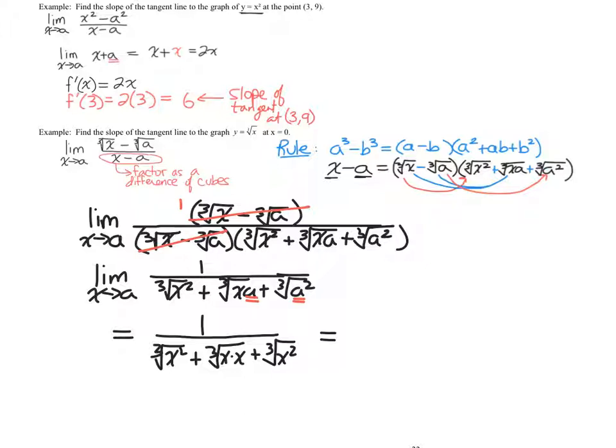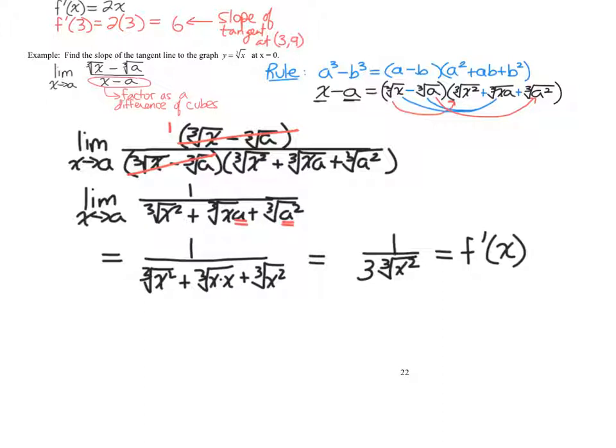All right, so on the bottom here, we actually have, it's written two different ways, but we have 3 instances of the cube root of x squared. So if I collect all 3 of those, I end up with this as my derivative, f prime of x. All right, so now, after all that, you say to yourself, well, if I plug in a 0, because I'm looking for the derivative at x equals 0, I get this, which is 1 over 0, which normally would mean no solution or some kind of DNE, but it actually means something more important than that.